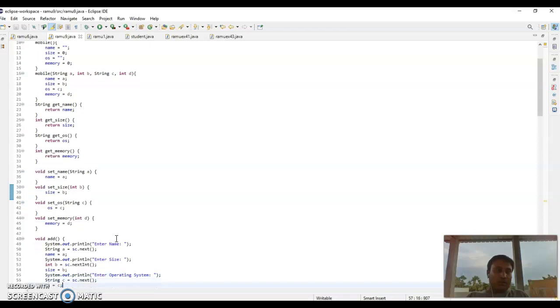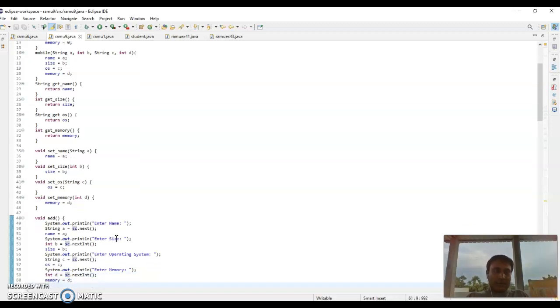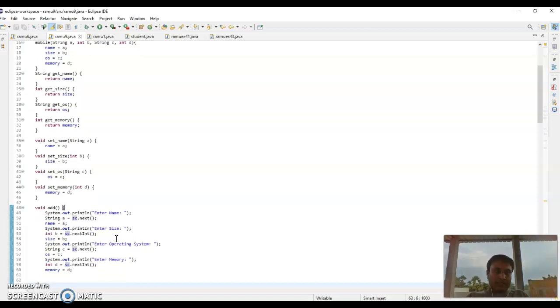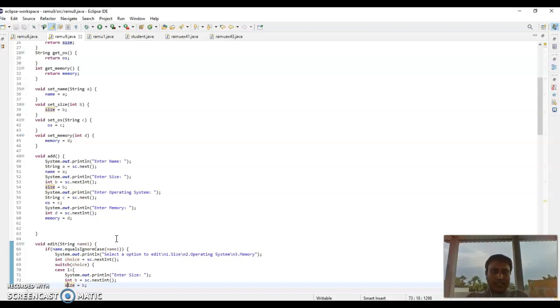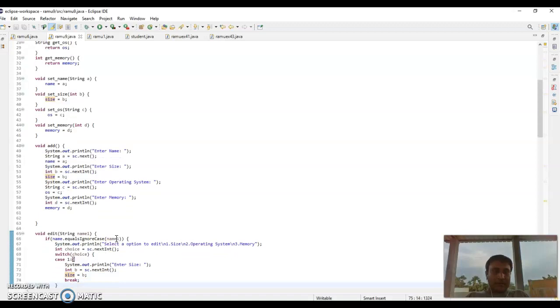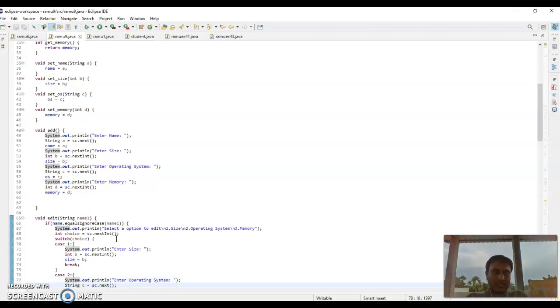And void add: System.out.print enter name, String A; enter size, int B; enter operating system, OS is equal to C; enter memory, int D, memory is equal to D. And void edit name, then select an option to edit size, operating system, memory. Int choice, switch choice, case 1 enter size, int b is equal to sc.nextInt, size is b, break.